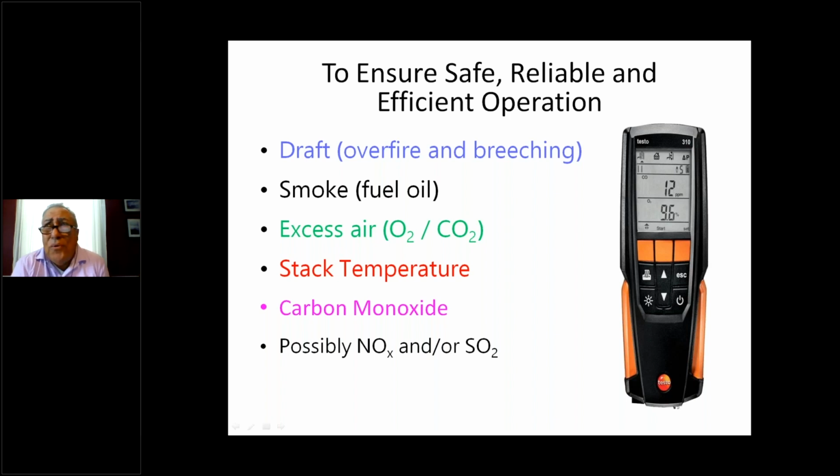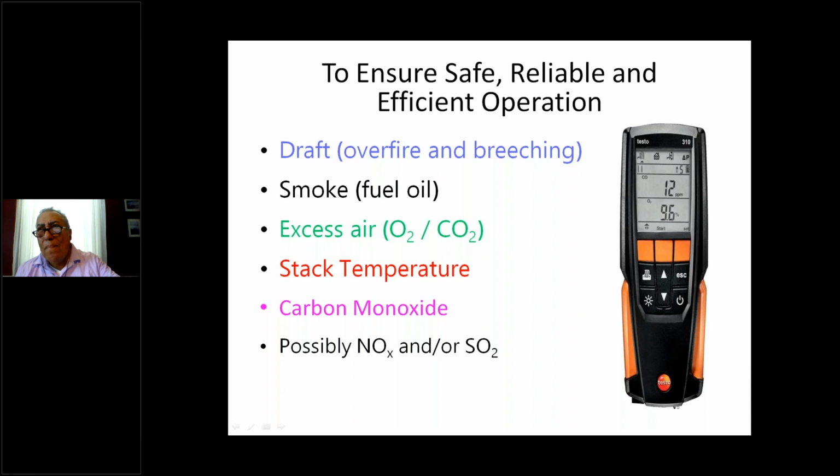Ideally, you have a new appliance. You test it today, and you get great numbers with the excess air. Come back in 3 or 4 years, and what's changed? The excess air has gone up, and it's because you've got air leaks coming into the boiler, which you really can't do much about. Gotcha. All right. A couple more questions here, and then we'll move on.